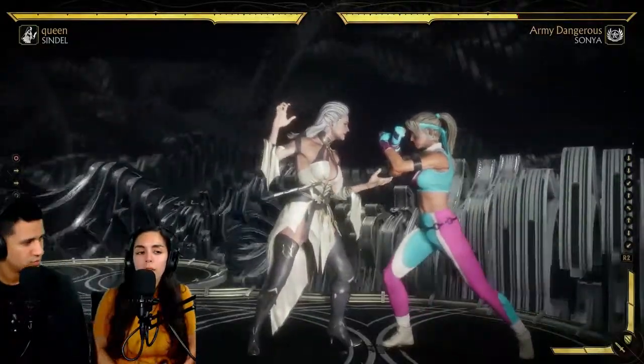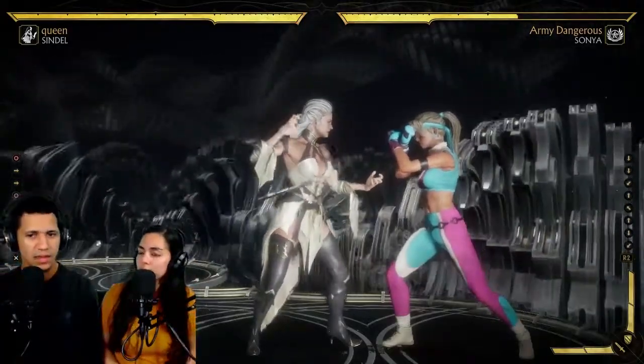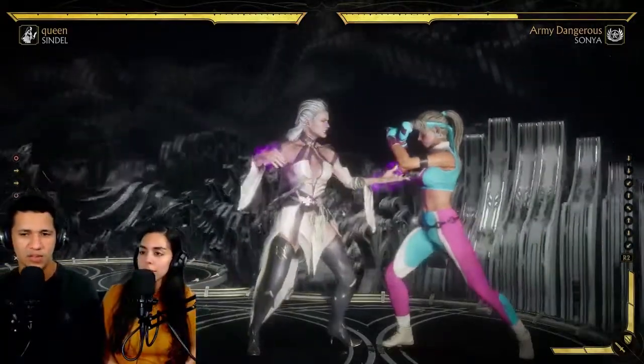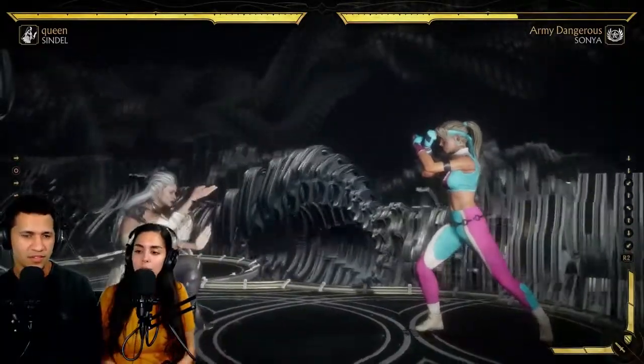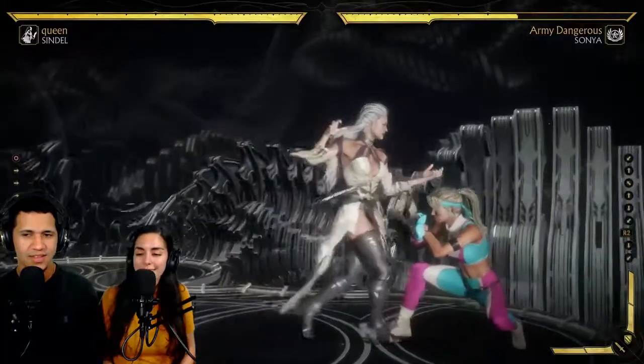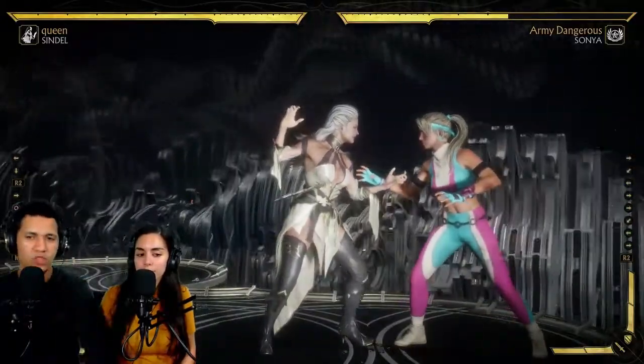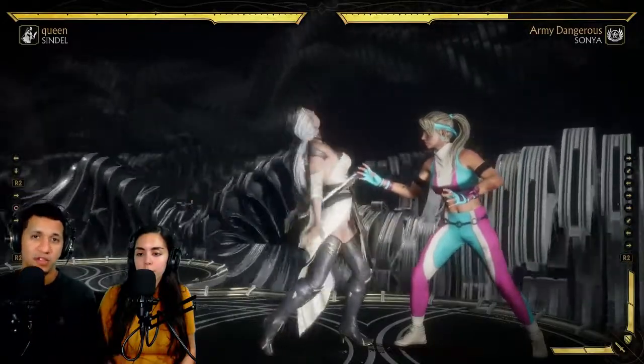But I feel like the overhead obviously is more powerful. Honestly, the overhead is very powerful because a lot of people tend to just down block a lot. But yeah, that's the basic gist of what moves exist and how to block these moves.